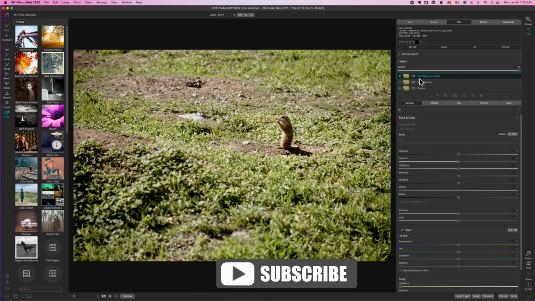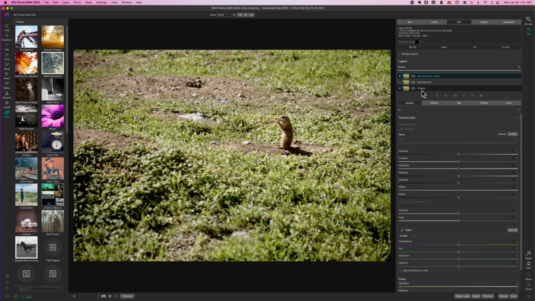So now that you have your spot removal layer renamed, you can make your additional edits on your image. I want you to note that camera profile on the stamped version of this image is no longer available. This is the reason why you had to choose that on your original before you started doing your spot removals, so that way you can get a good edit.